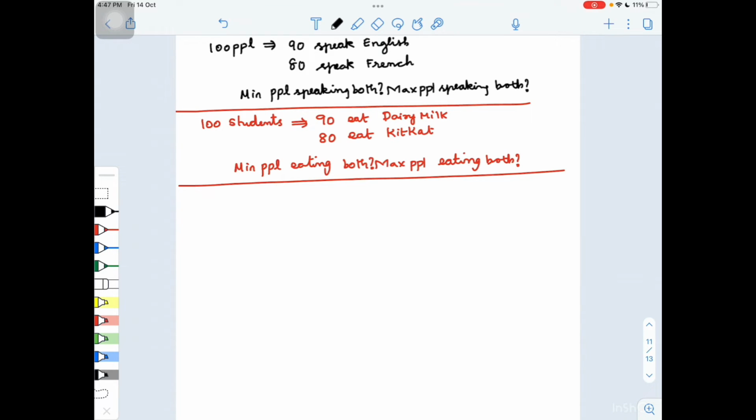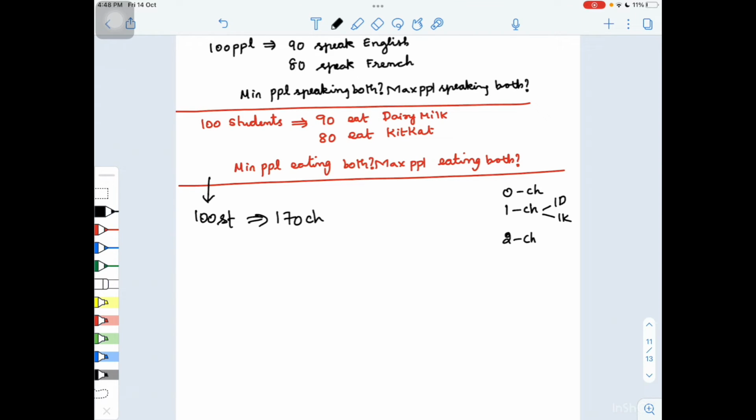And why would the students and chocolate method help me? Because if I have to summarize, there are 100 students and amongst them there are 170 chocolates. What is the way in which I can give the minimum double chocolates? Here people can get either 0 chocolate, or 1 chocolate, or 2 chocolates. So people can get none, or they can get 1 chocolate, which means they are getting 1 Dairy Milk or 1 Kit Kat. It could be anything.